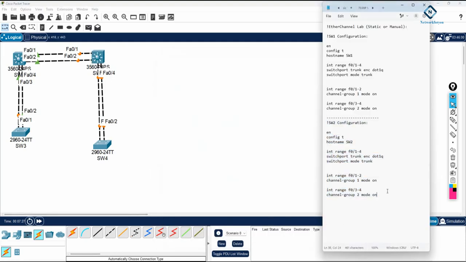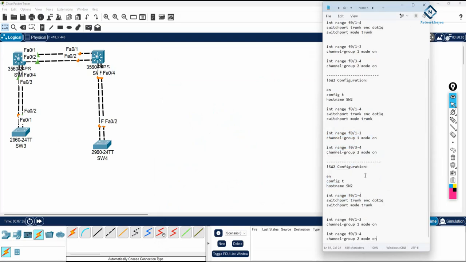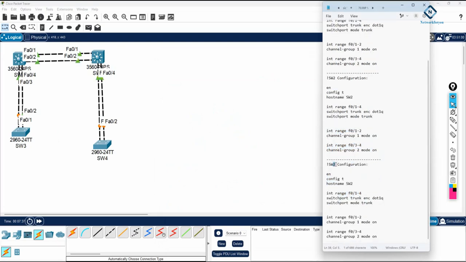So let me divide the notepad here. I can do it for switch 3 and switch 4. So let me copy this whole thing, paste it here and change the name of the switch. This is switch 3, and here you have 1 or 2, these 2 ports only. So I will write F0 by 1, F0 by 2, and there is no need to put this command because this is not a layer 3 switch. And after that you don't have this port here, you have only F0 by 1 and 2. So here you are using only one.